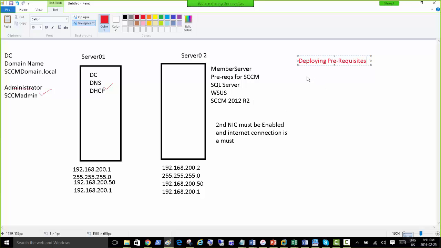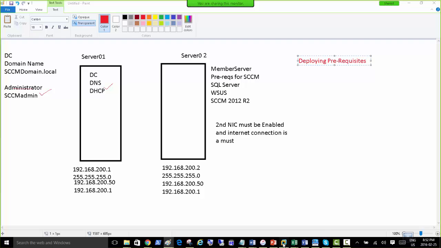Although we're going to try to use the script instead of going to all those areas to click and enable in web server, in features. So we're going to use the one script, and that script should be working fine with us. Right now I was just saying that the next major thing after we have configured the first server is deploying prerequisites, and we must make it right.